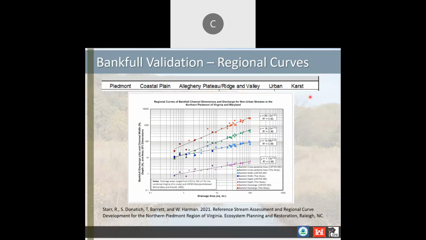And then there's a citation below for a recent publication in 2021 that actually includes more smaller drainage areas, because I know a lot of the sites that we're working in these days can have a pretty small drainage area. So some data was supplemented for the Piedmont U.S. Fish and Wildlife curve; data were collected in the Piedmont of Virginia that helped add to that curve. And those are the regional curves that are shown here. I will talk more about bankful verification when we get into metrics 6 to 11 after lunch today.